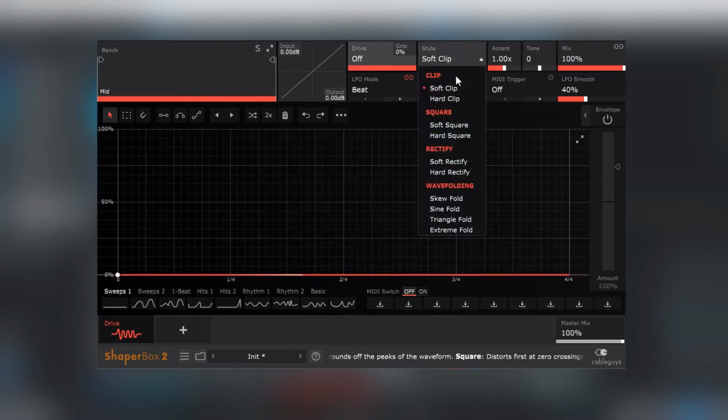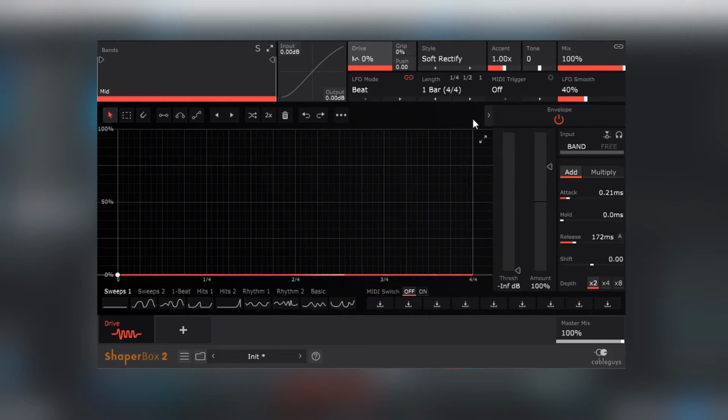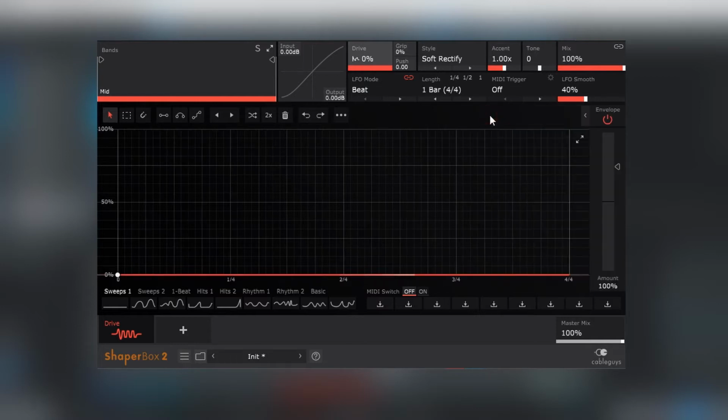So we can choose a distortion style, and we can choose from 10 different styles. Now with grip and with push, and also with accent and tone, we can tweak the style a bit further. And also with the envelope follower, this also affects the distortion with regards to the dynamics of the sound.